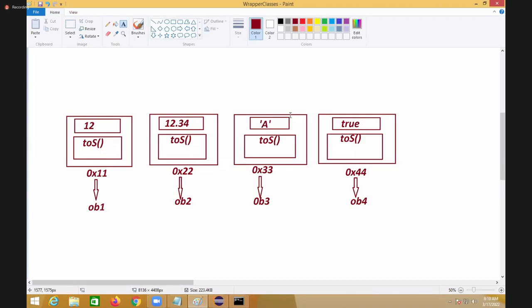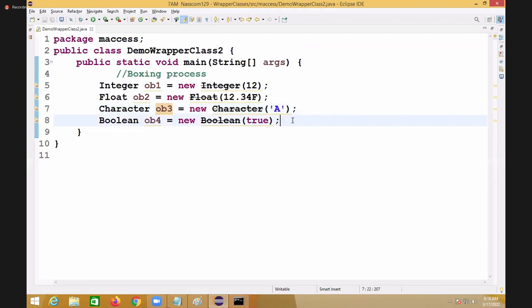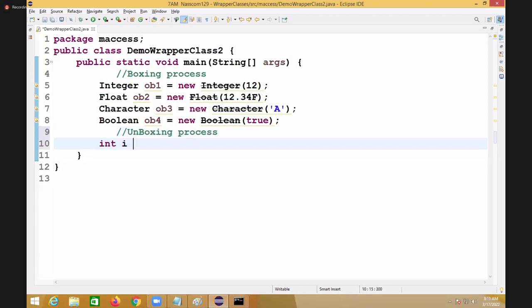Boxing means the values are kept inside the objects. Now we have to do the unboxing process. Whenever you want to do unboxing, you have to take the int data outside. int i is equal to ob1.intValue().